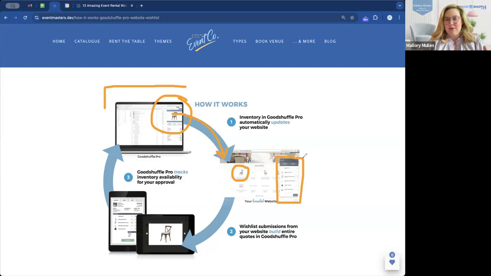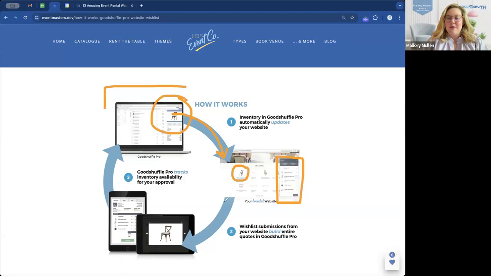Now, the reason that we've chosen a wish list structure versus a traditional just e-commerce experience like Amazon is because we recognize all of the 1,001 variables that go into making an event happen. And so this wish list functionality seems to marry the best of both worlds by satiating your client's desire to tell you what they want, while also giving you the flexibility on the back end to double check and make sure you have enough inventory, sub-rent additional items if you're short on a few things, or ask the client some follow-up questions about a particular venue or where things are happening.